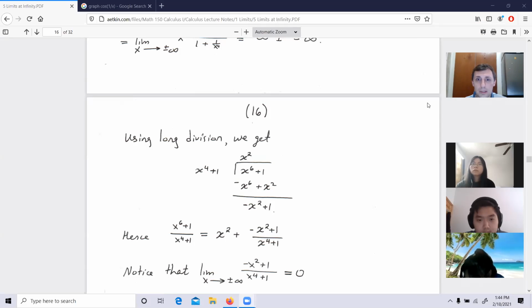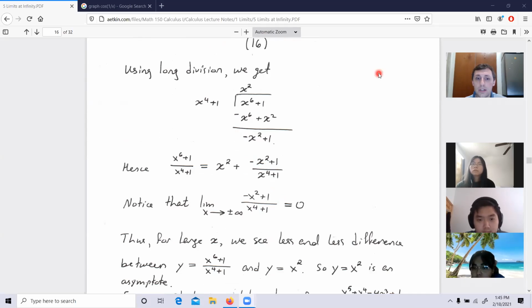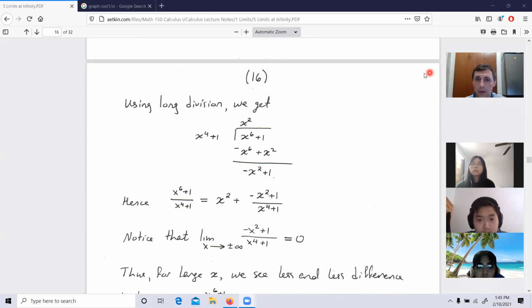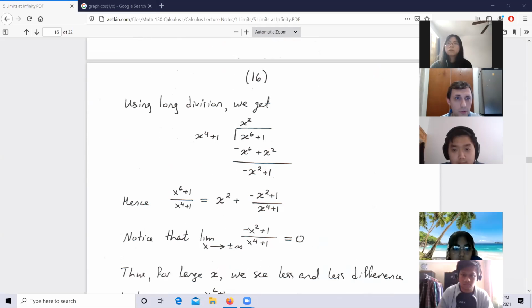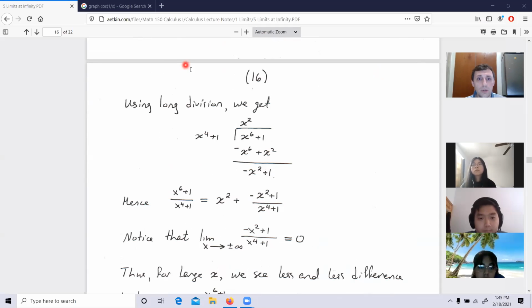Okay, so here is long division. We can talk about how to do that after class if you want a refresher. So here is what I do, guys. You see, I write this type of thing. I write x to the 6 plus 1. I write this division sign, and I write x to the 4 plus 1.